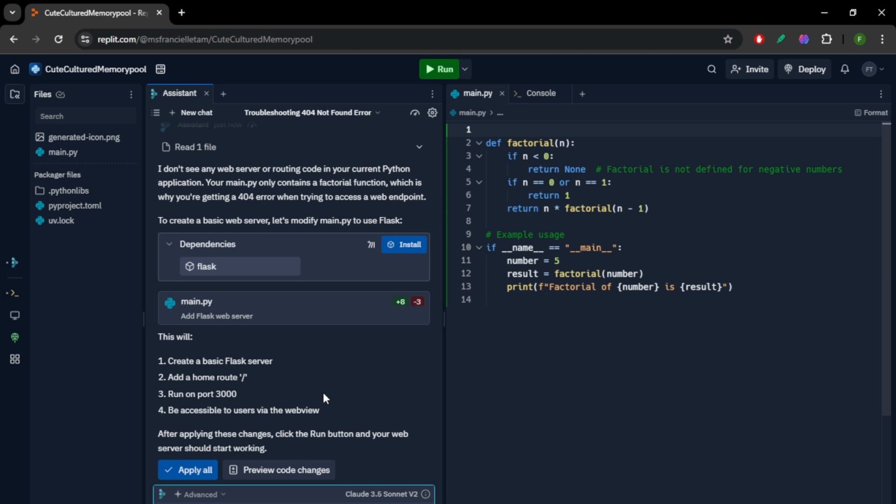You can save significant time by having Replit Agent generate code snippets or entire functions. Need a function that checks if a string is a palindrome? Just ask. Want to create a sorting algorithm for an array of objects? The agent can help with that too. You can even request project scaffolding like "generate a basic HTML structure for a responsive web page" or "create a simple Flask API with two endpoints."